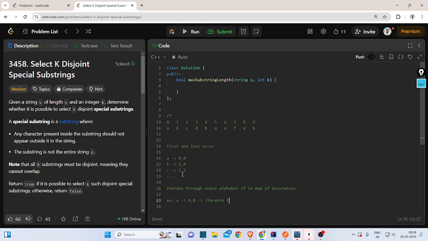I iterate through 0 to 8 and see if any character has a first occurrence before it. Let me call this the first and last index.